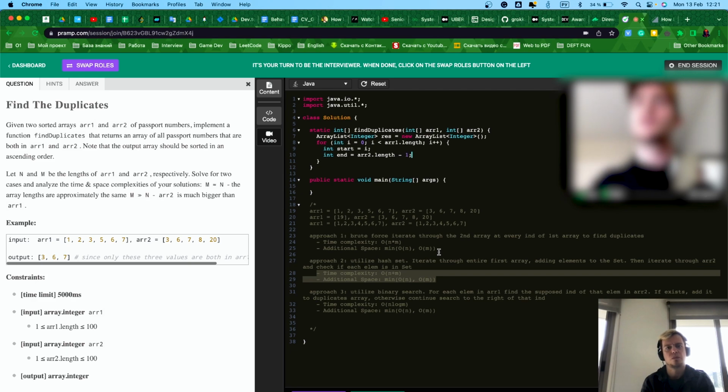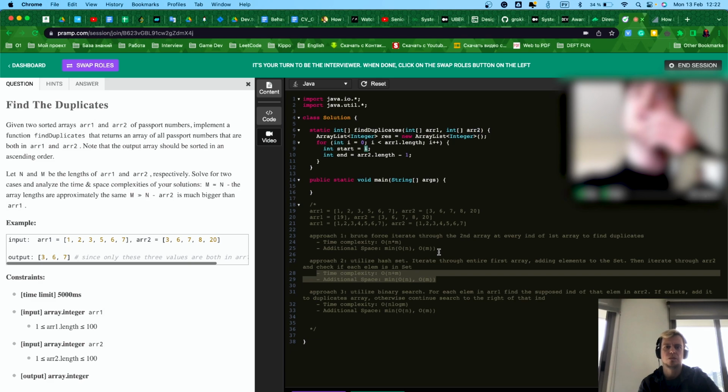In this case, am I assuming here that array 1 is larger than array 2? Because I don't want to run out of bounds here.